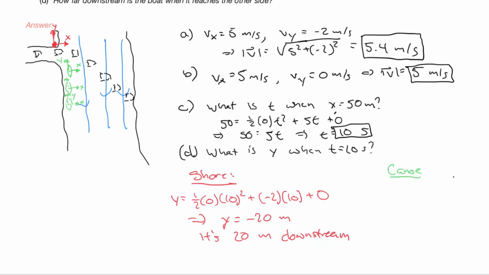What's different is if we consider the perspective of the canoe. In this case, the canoe perceives that there is no y velocity for this boat. And so where is it located after 10 seconds? Well, it says y is equal to 0. But the point is we haven't answered the question. If the canoe is going to answer this question, it's going to say, well, y is equal to 0, but I drifted 20 meters downstream, and so it drifted with me, and so therefore it's also 20 meters downstream.